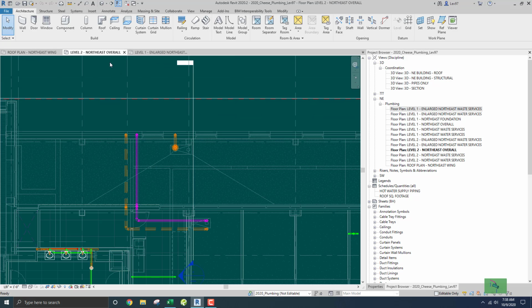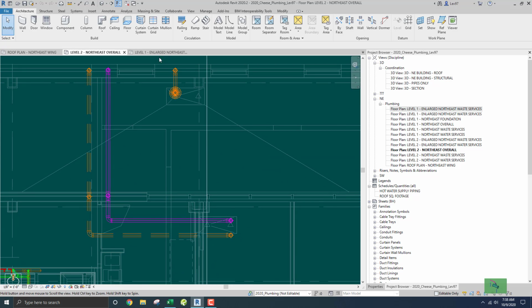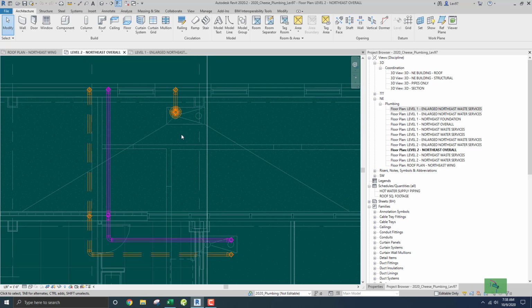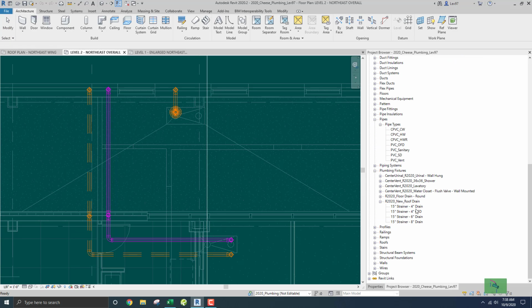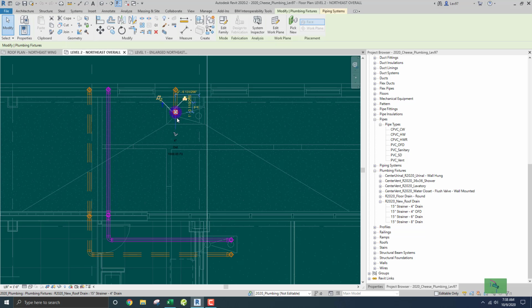Let's go to the right plan here. I was gonna copy, but there's no roof drain showing on that level. I'm on the second level, right? Yeah. So what I'm gonna need to do, let's go down to my fixtures, and I'm gonna get my overflow. So I have my storm drain. That's the roof drain. Let's make that guy active. Okay, and that is my roof drain.